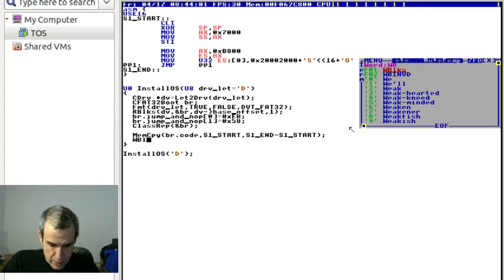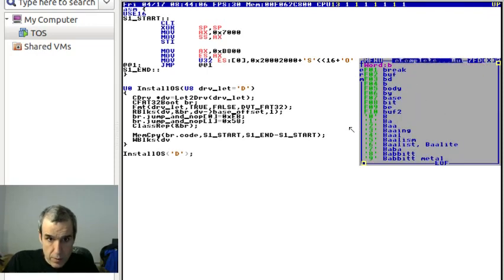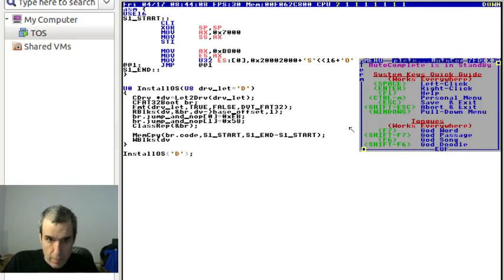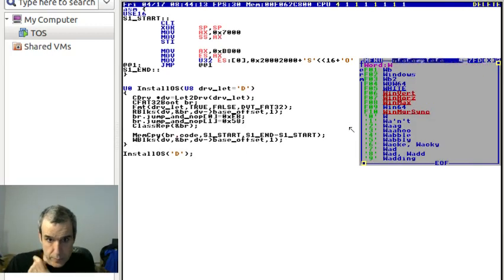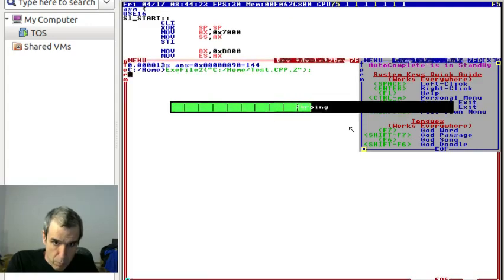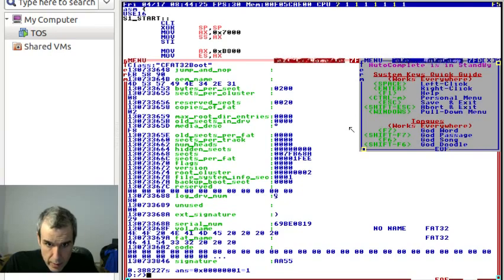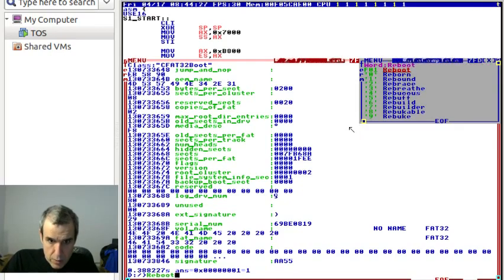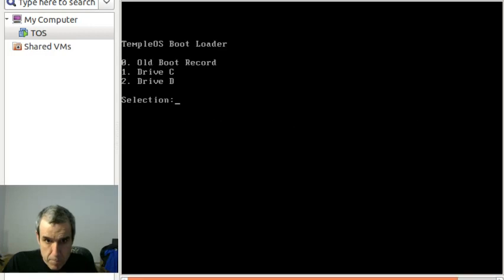So write blocks. This goes the same format. Let's go ahead and write blocks. I think we're done. I'm done, and I'm on to the next one. Okay, let's see. Now let's see if it boots. So we say reboot. And we got OS in green, just like I said.